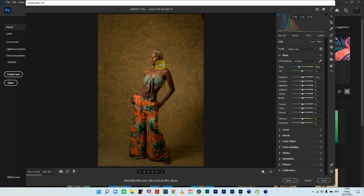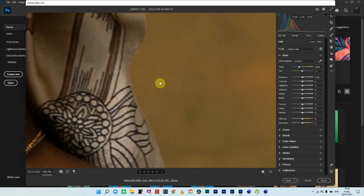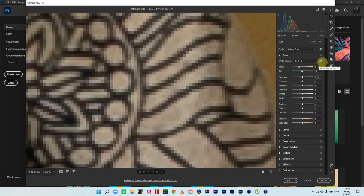So I'm going to hold Control or Command on the keyboard, zoom in a tad bit more, then I'll just pick up the gray points. You see, with Photoshop camera raw, you don't get to see the picker option showing you all the different gray points, so you just need to be very careful. Right, I have that. Let me zoom out.